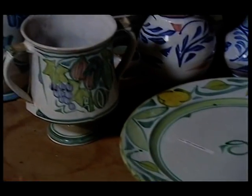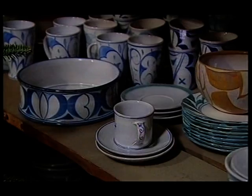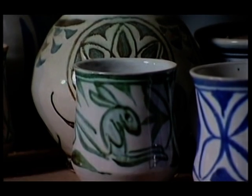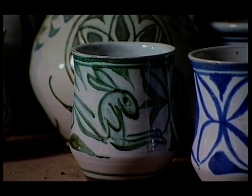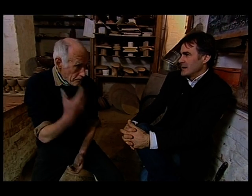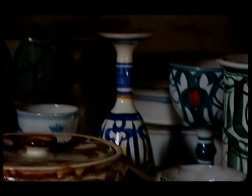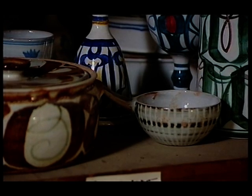Which looks to me as if they're inspired by the faience, a sort of continental look. Well, they are really. Faience is a continental word for tin glaze pottery. That's the sort of pottery we make, where you're using colours on a white glaze. I liked colour. I used to be a painter before I was a potter. And I like using a brush. The pots are practically all of them brush decorated in a number of colours. Some of them are colours on tin glaze, some of them are lustre colours.